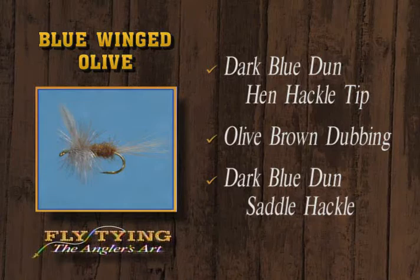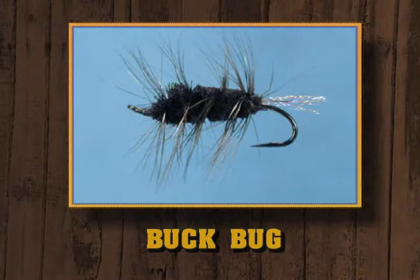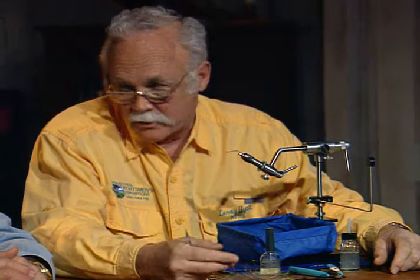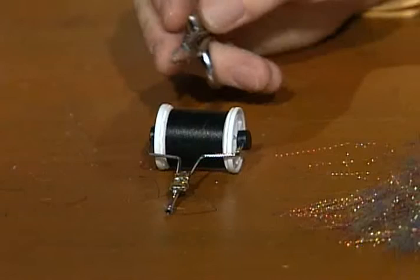Now this buck-bug steelhead fly is a new one to me. You tell me it's a variation on the old bomber? It's a take off of the bomber without wings on it. It came out of Nova Scotia, someplace over there, that they use for Atlantic salmon and whatnot. I've also given some of these flies to people in Seattle. They tell me that they just slaughter the sea-run cutthroat. All right, pretty simple fly if you like to spin hair, that is.